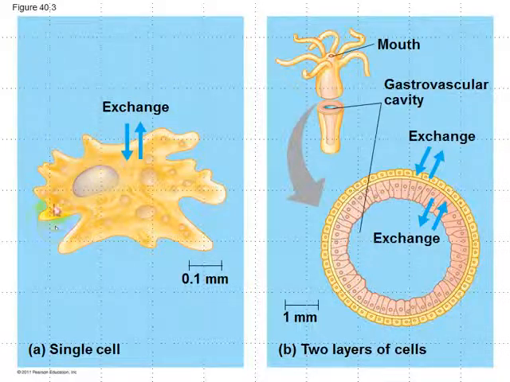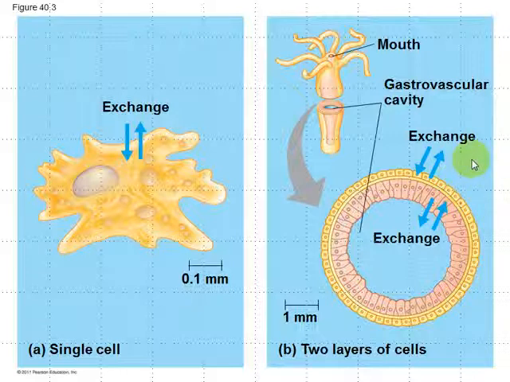And even if you're something like a hydra here, pretty simple body plan. You're basically just a sac, so you have the external cells and then you have the internal cells, but there's an opening that allows for exchange on both sides. So a simple body plan like this, simply two layers of cells, is still very easy to get enough material in and out as far as the cell size and the cell number is concerned.